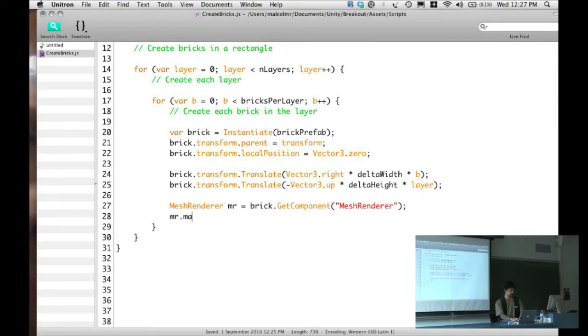Then we have mesh renderer.materials. Now materials is an array, and each element of that array is a material object. And so we can access elements in that array using this square bracket notation. And the way we do it is in the square brackets we put the number of the element that we want. Now numbers, as I said many times before, computer scientists start counting at 0. So there's only one thing in this array at the moment, which is our standard brick material. So that's array index 0.